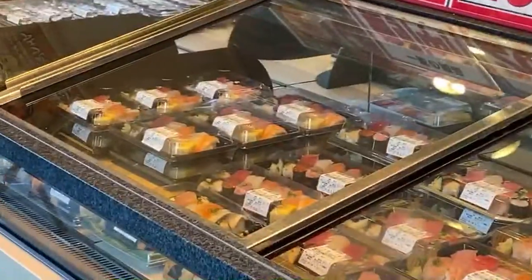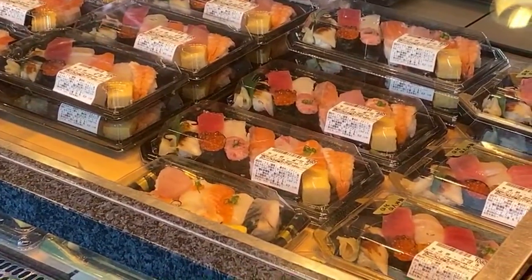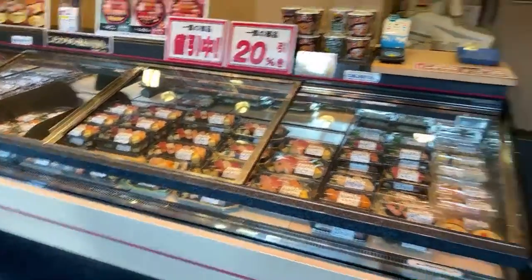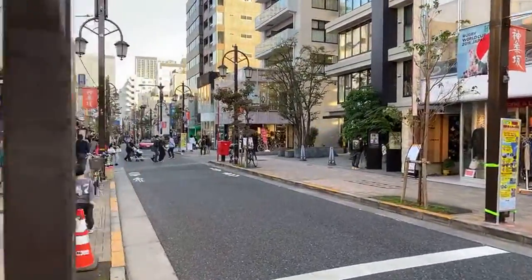Oh, look, they got some sushi here. You can pick up some sushi on the street and go to the park. That's a great idea. It's 20% off right now. Get some sushi, go to the park, get a glass of wine, and enjoy. All right, you got it. It's gone into the beer fund. It went from tech to beer.